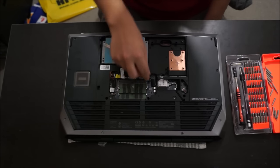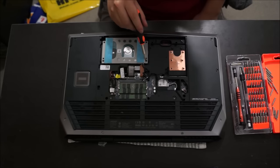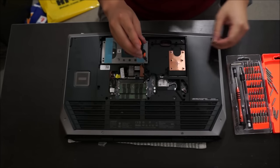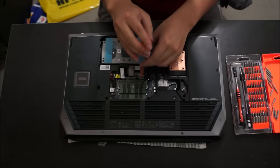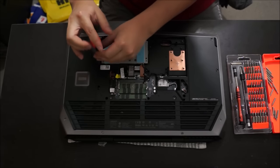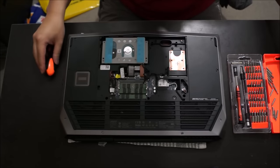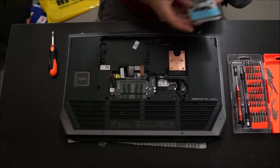Now we're going to remove the 2.5-inch hard drive. We have to remove the cable holding the 2.5-inch hard drive down. And then there's four screws holding the hard drive. After you remove the four screws, just lift the hard drive up and it comes off. This is a 2.5-inch hard drive at 9mm thick.